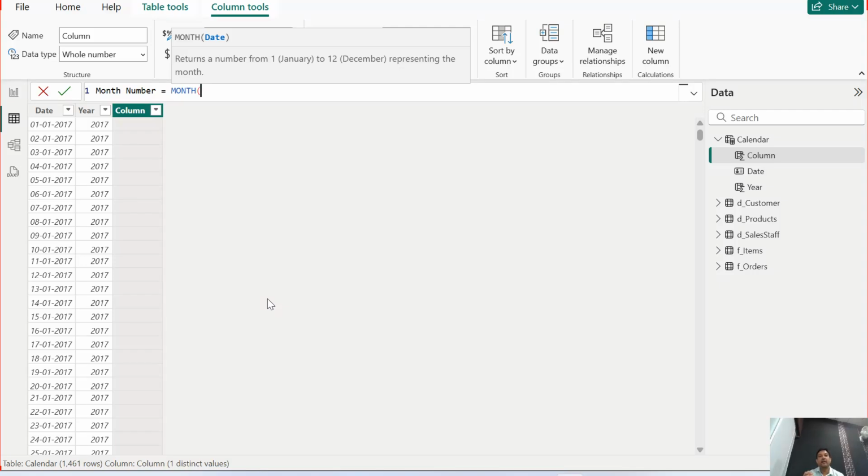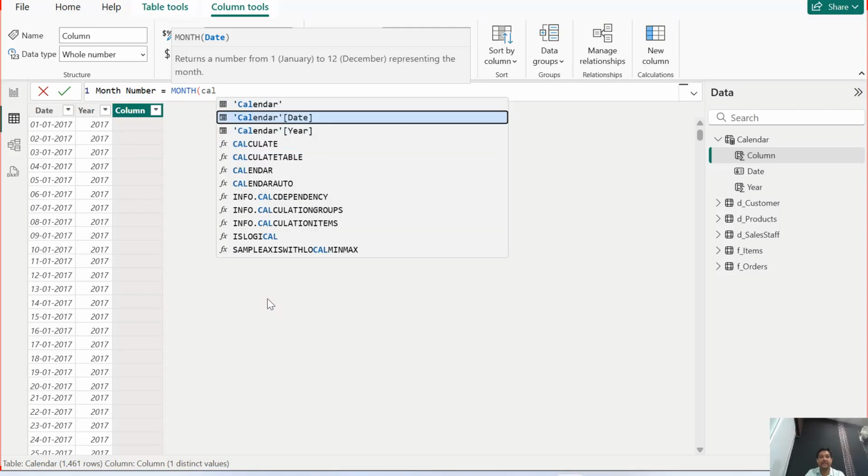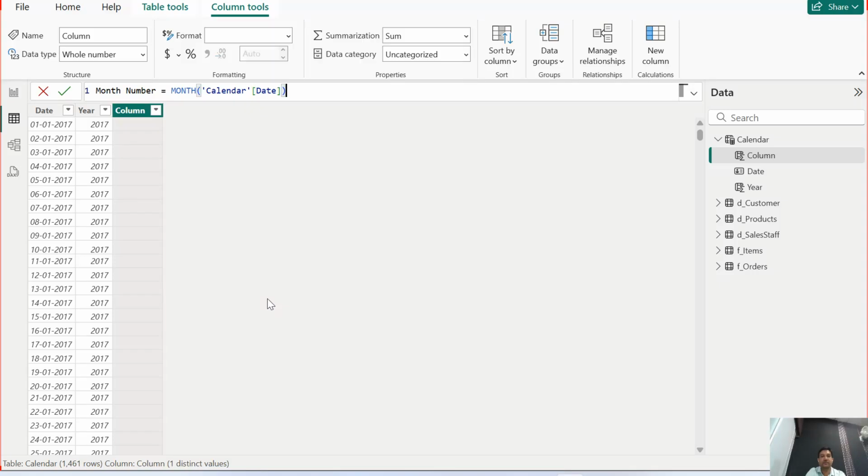The date variable is there in the calendar table and date column. So I'll choose that, close the bracket, and you'll see the month number is getting fetched from the date variable.